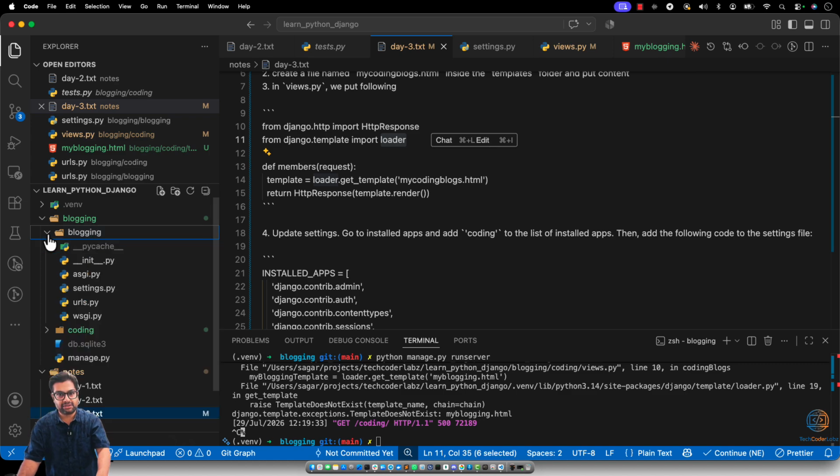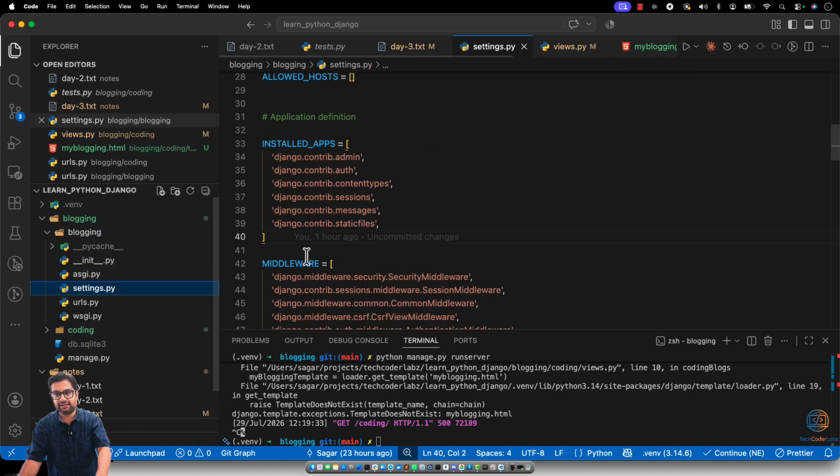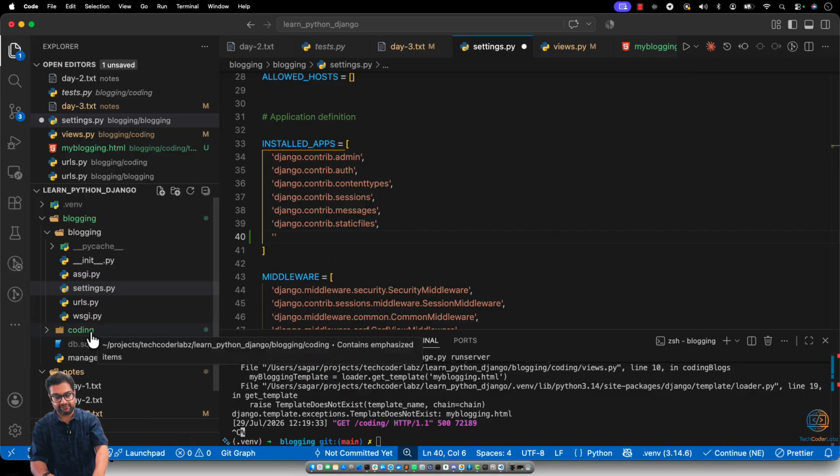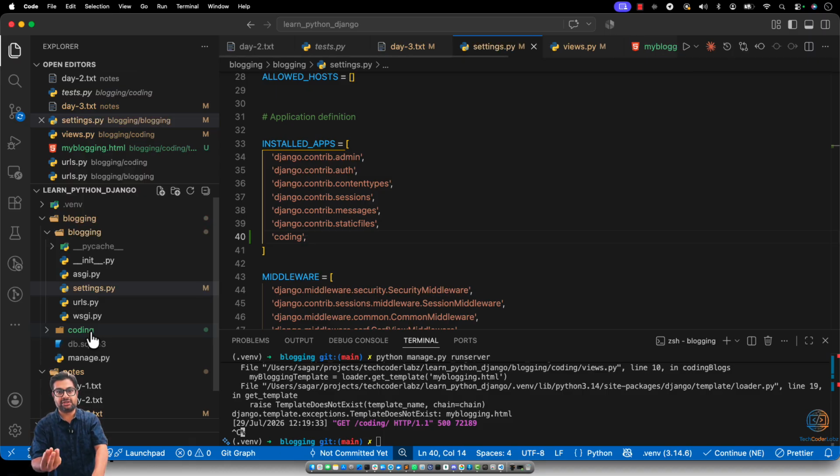So I'm going to settings, and in the installed apps we have to add the new application that we have created. In my case, it is coding. In your case, it can be a different application, so make sure that you use the same name that you have given to your application.